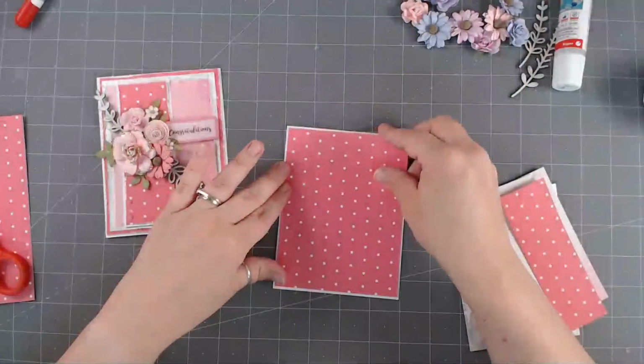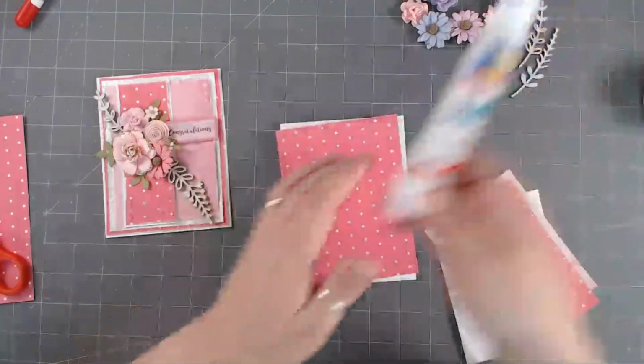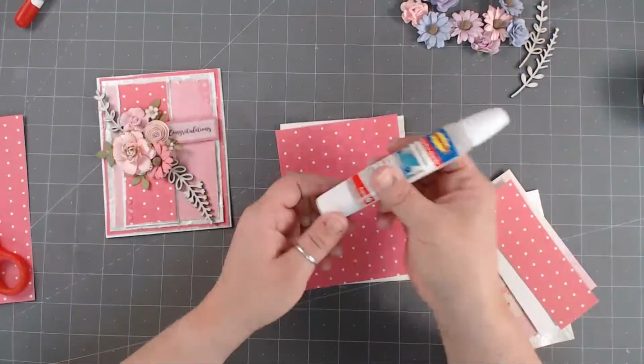All right, because we got a lot of layers going on here and there's lots of thickness to this, we're going to use a glue for all this. So I'm using my Super Tight Max glue tip.